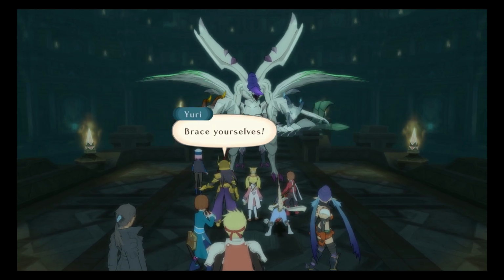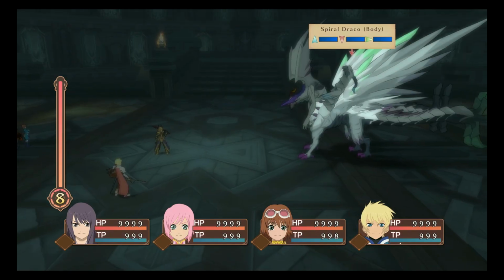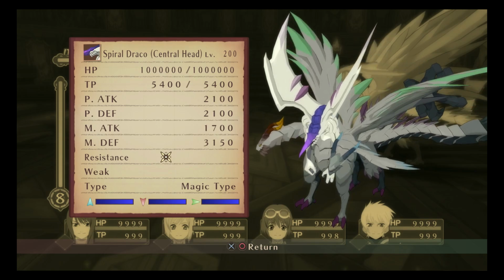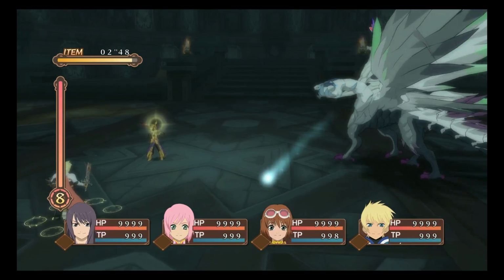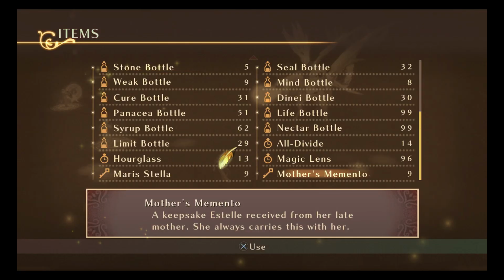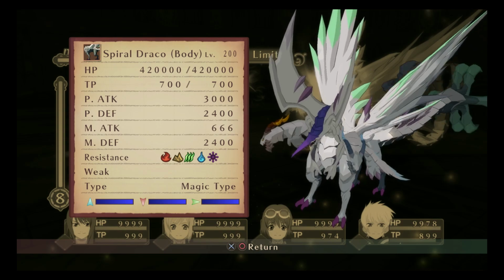How strong is he? He is incredibly, incredibly tough. But enter the Spiral Draco, the hardest boss in Tales of Vesperia. He has 6 different parts of the body, and you gotta magic lens all 6 parts. But he's level 200, resistant to light. He's not weak to anything. His other body parts are. But he's level 200. He has 1,000,000 HP. He's really tough. Even at the max level in my stats and stuff, he's gonna be really tough. He resists everything besides light there. The body has 420 HP alone.